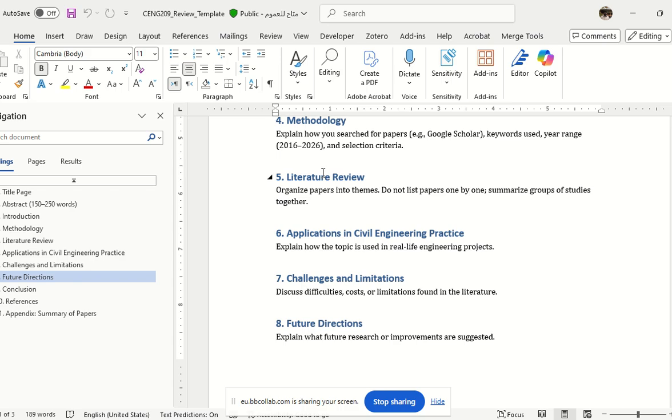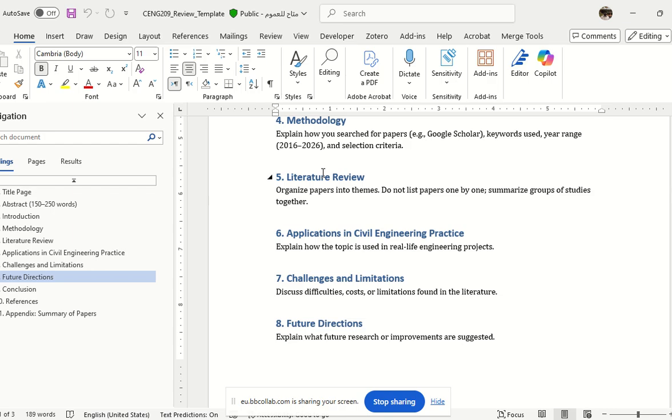Like I said, it could be something from your own side, or partially from the papers and partially from your own side as well. You may find in the papers that this thing is applied in this field or in this type of project already, so you will include it here, and you may think that yes, this can also be applied elsewhere. Somebody may be saying that AI in coding is applied in the structural engineering field or water resources field, and you think yes, it can be applied in transportation as well, and so on. So you will add it over here.